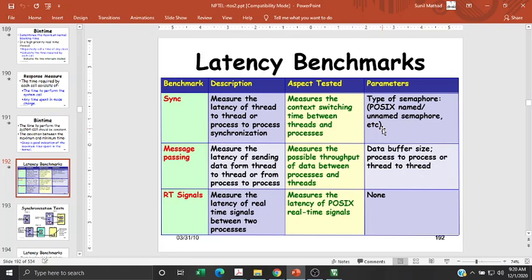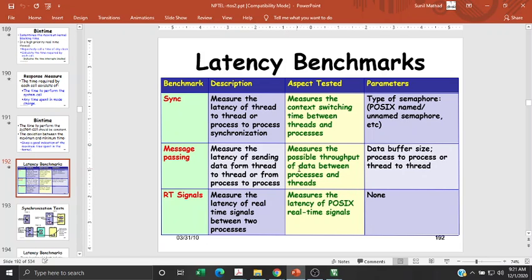So whenever there is a resource sharing, you have to flag it and then establish a sync, so that the integrity of the data or the resource is maintained as such. Message passing speaks about IPCs, or inter-process communications, and measures the latency of sending data from a thread. If two processes or two tasks want to share something between them, this is one of the benchmarks. So how fast you can put a mail and how fast he can read that particular message.